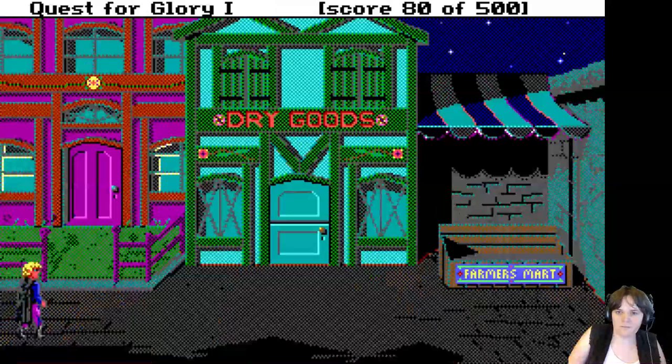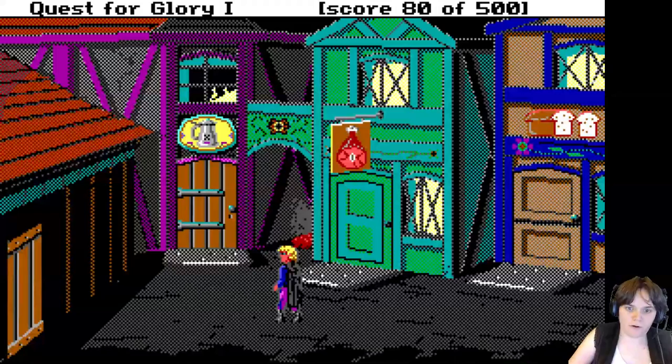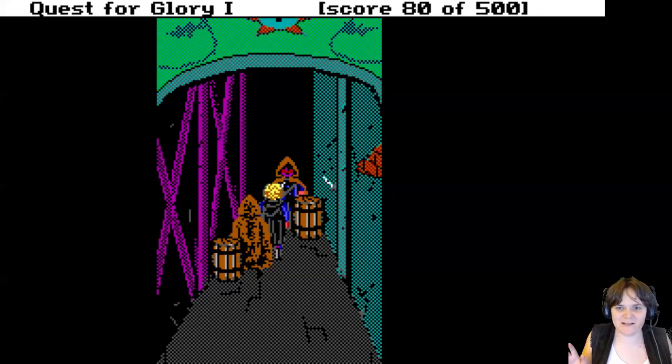It's now night time. First thing I want to do is save. I see that little glowy thing. Now, this drew me for ages, because nowhere in the game does it tell you this. It's in the manual.